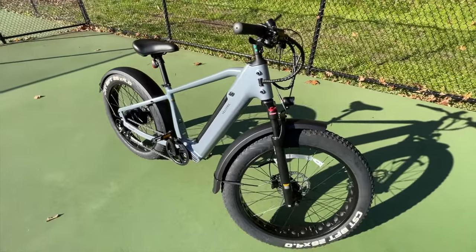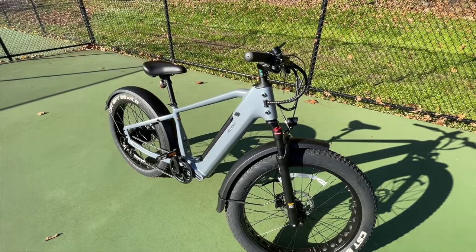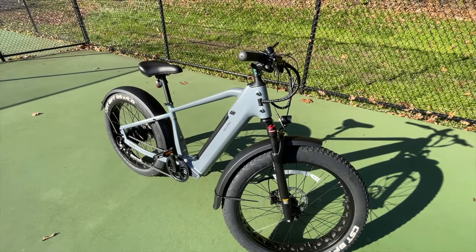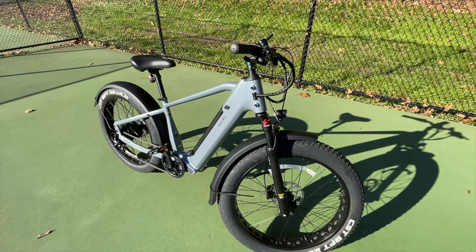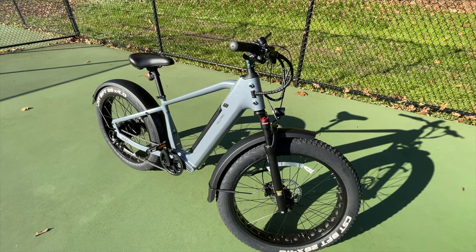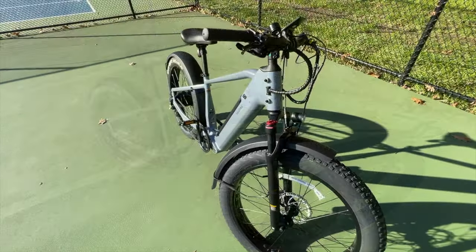I love the color choices you can get on these, and too many bikes are just black or gray with kind of no personality. And I think Velotric does a good job at giving you a bike that has a little bit of personality and a design and good looks. So I give them credit for that.